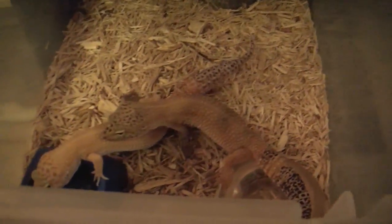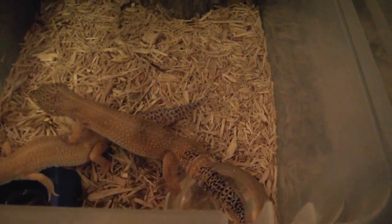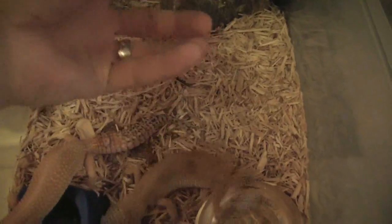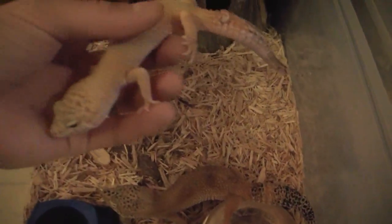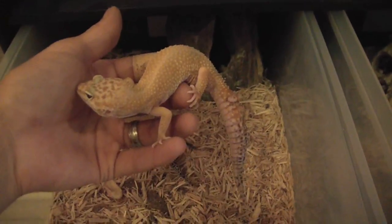And then of course you can feed insects like I said, and crickets like I said, and other insects like superworms, mealworms, Kelsey worms, pretty much whatever. These guys here, you want to be careful about their tails because they will pull off if they're scared of you and you grab their tail. You don't want to pull off their tail.